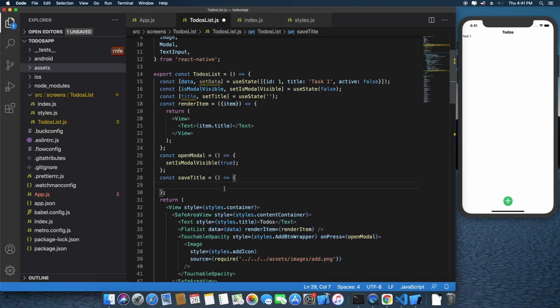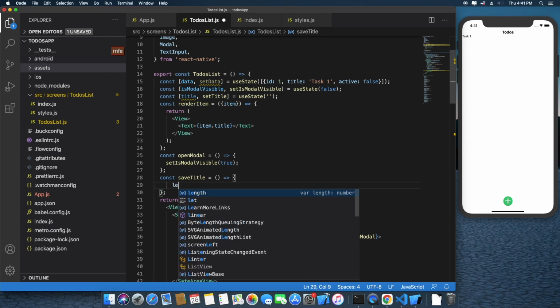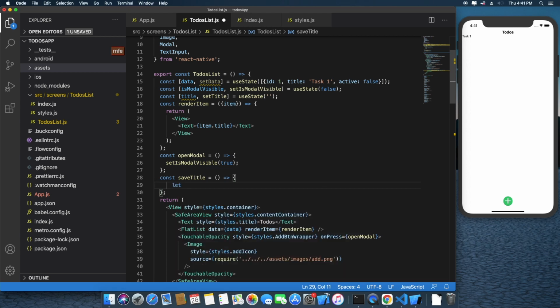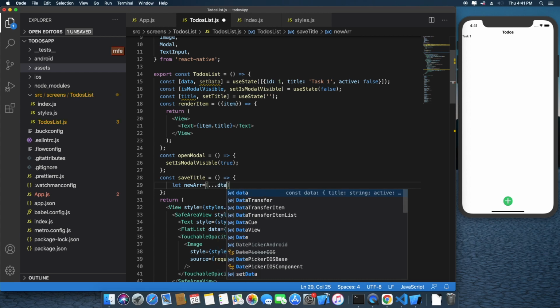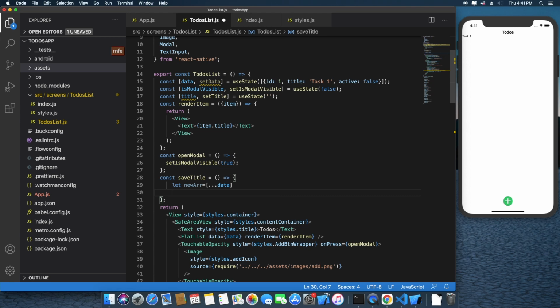So for that we need a variable array, new array equals, using spread operator, copy the data inside new array and add the new item to this array.